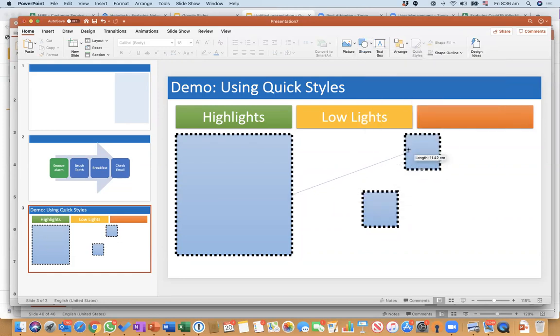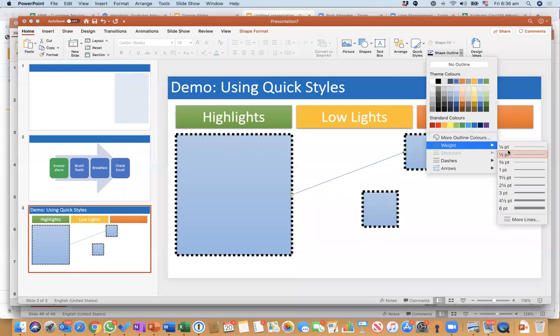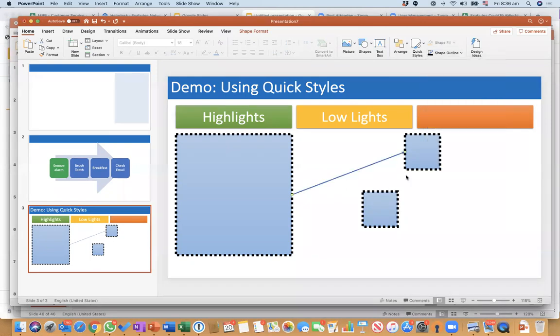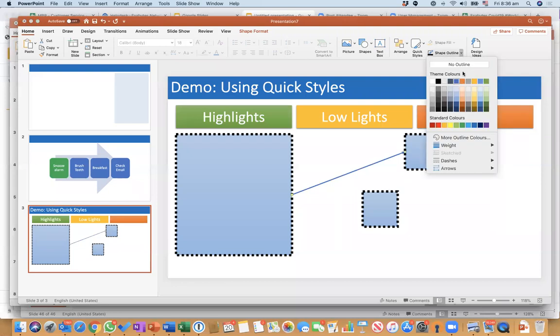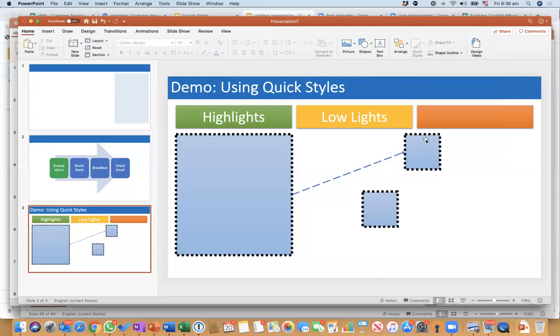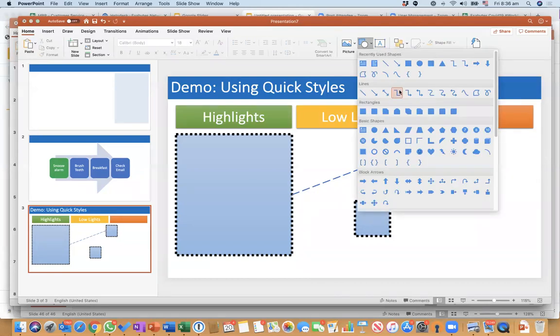So I'm going to connect my arrow. Again, I want to make the line wider, say 3 pt here. Then I want to change the line to a dotted line instead. Okay, so all this can be easily done. Let's say I felt I want a curved line, also that can be done. So I'll just choose a curved line from here.